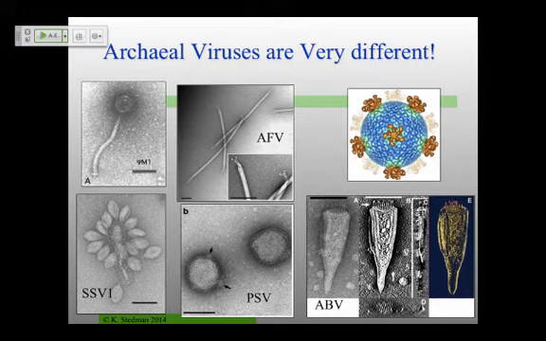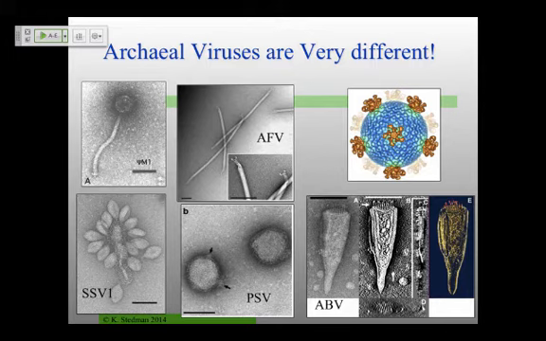This one we've talked about quite a bit, the STIV with the bizarre triangulation number, but also these beautiful projections at the five-fold axes of symmetry. But then there are these other ones that are just really bizarre. Long filamentous viruses with these nano-sized claws at the end that do close down on pili. Whether that's important for entry is not entirely clear. These guys that we're going to spend a lot more time talking about, these kind of spherical viruses, which I think actually look a little bit like influenza, some of these paramyxoviruses, but they don't have any obvious internal structure to them.